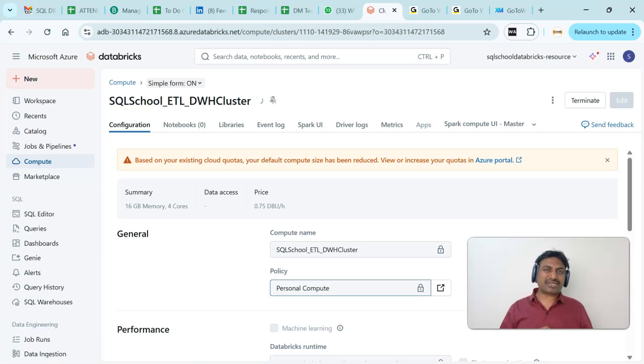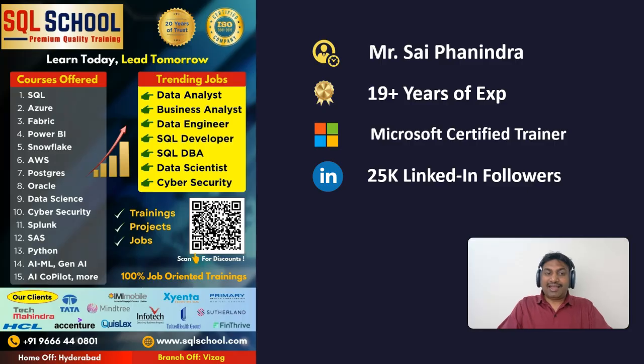So what's the main purpose of a cluster? For ETL, data warehouse, for the purpose of big data analytics, ELT activities, machine learning, data science, AI implementations, ML, machine learning implementations, and a lot more. So here we are learning how to make use of a cluster. And that's it from me for today in this short video.